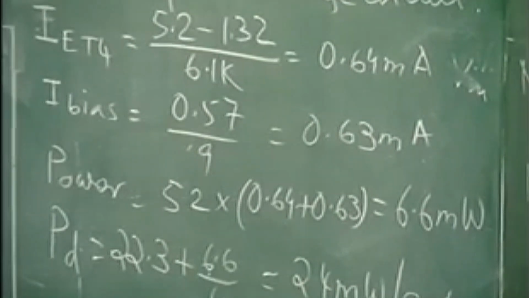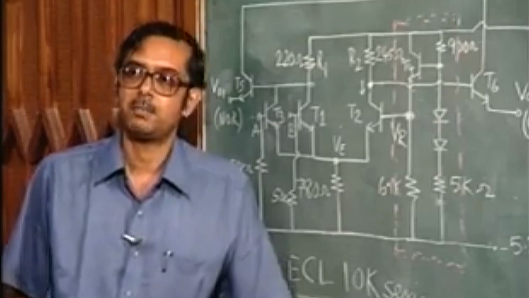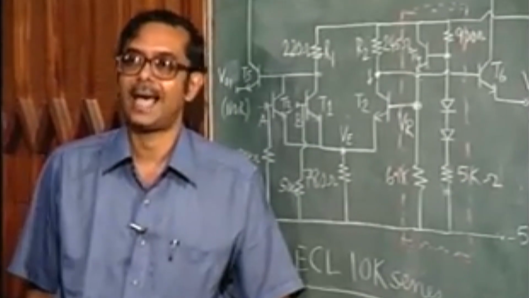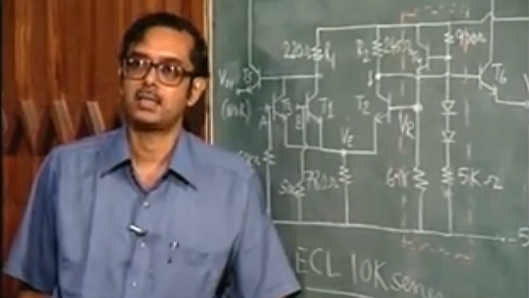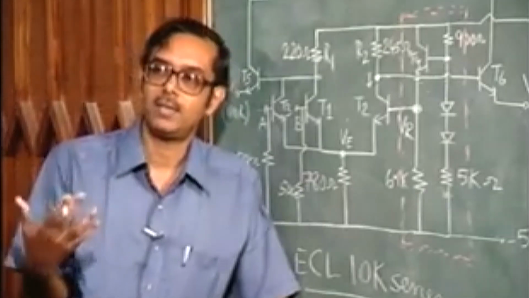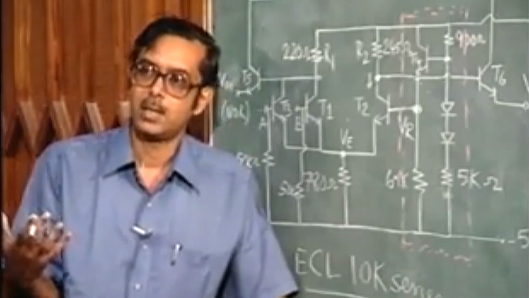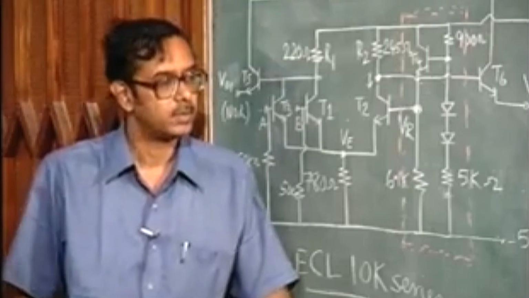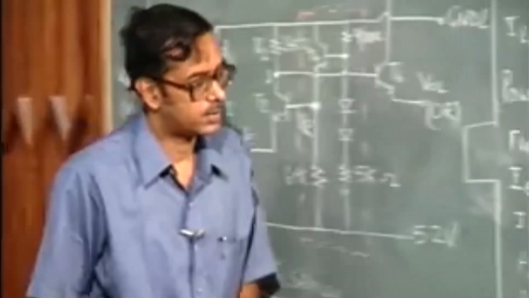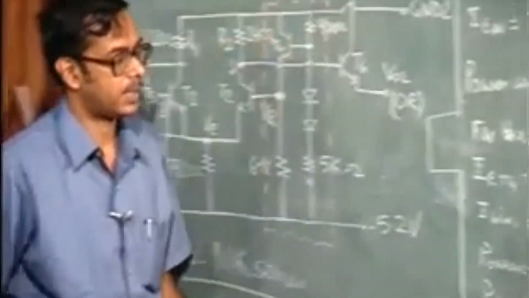That is one of the problems of ECL gate. The power dissipation is rather high, because the transistors have to be operated in the active region, which means that you cannot restrict the current. So, you have a large current flowing. That is why the power dissipations are rather high. So, you have 24 milliwatts per gate.